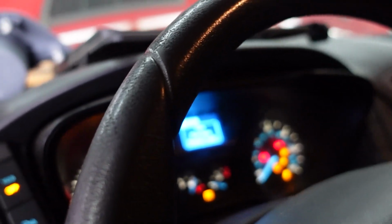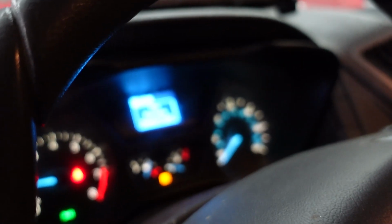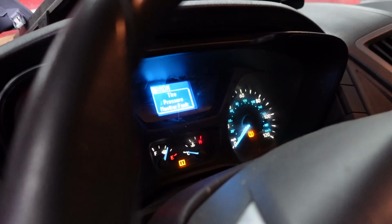That's a beautiful thing. And we've got ourselves a runner. This is good. This thing hasn't ran for a minute. Whew. So we're slowly getting there. We got to get rid of these TPMS codes, and I want to make sure before I do any more key cycles, well, two things.